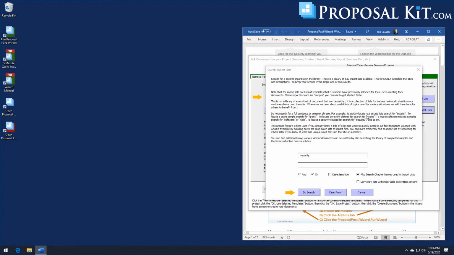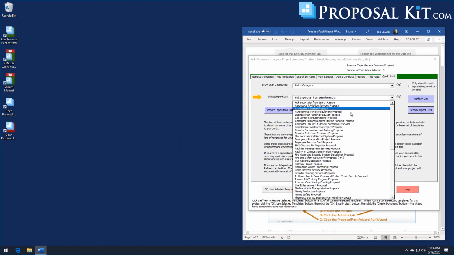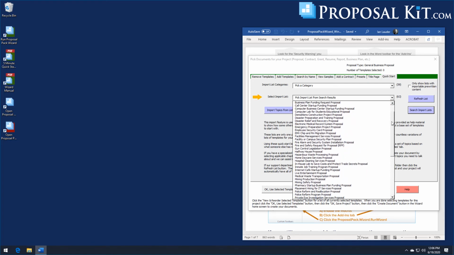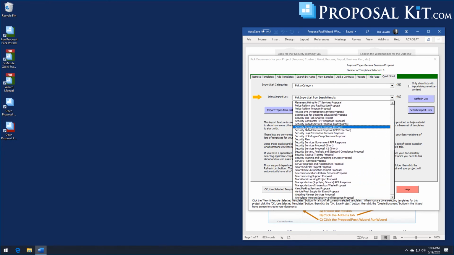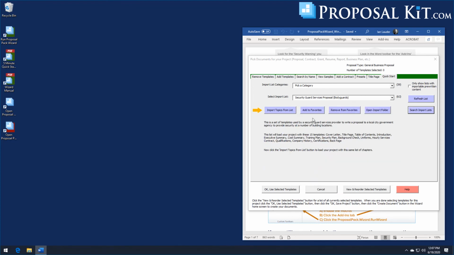And these quick start lists are just meant to get you a little head start in selecting your specific list of chapters. So you'll see quite a few tagged to security situations. So we'll just click the security guard services proposal for bodyguards. That's a 15-page layout.